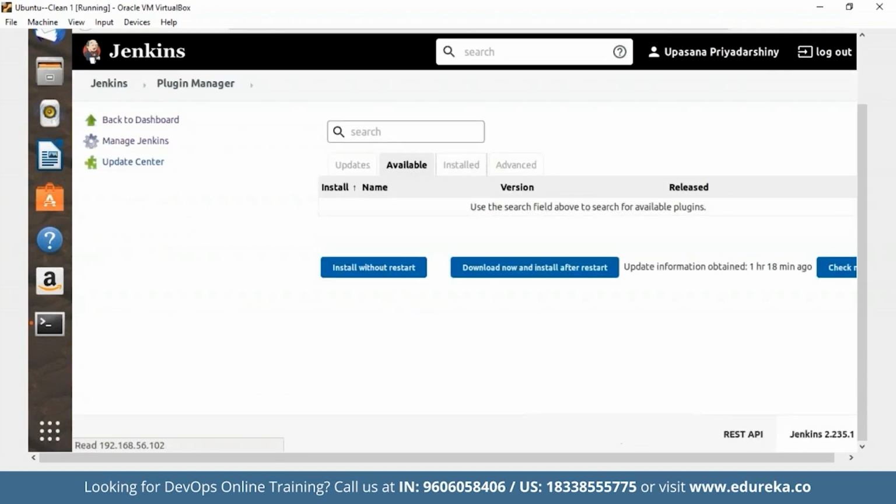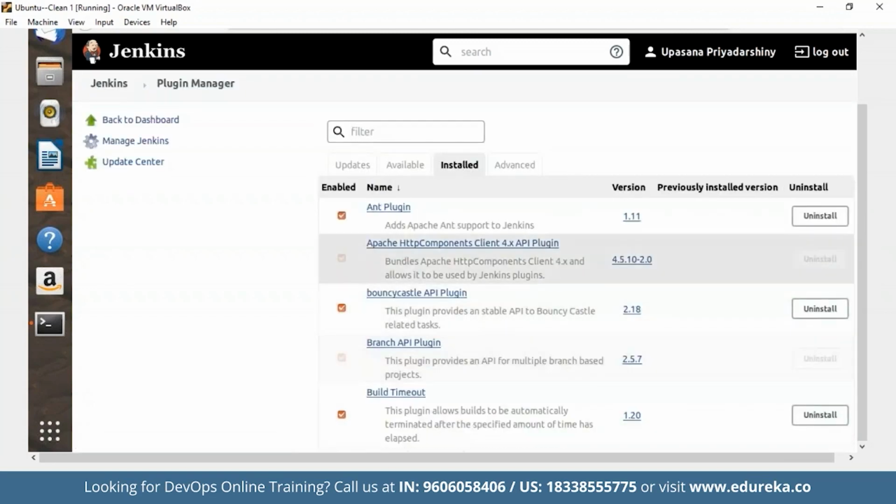You have your Installed tab, which will show you a list of all the Jenkins plugins that you have installed before. In my case, it is all the suggested plugins that initially is suggested by Jenkins itself when you're installing Jenkins in your system. I'm running it on my Ubuntu box.